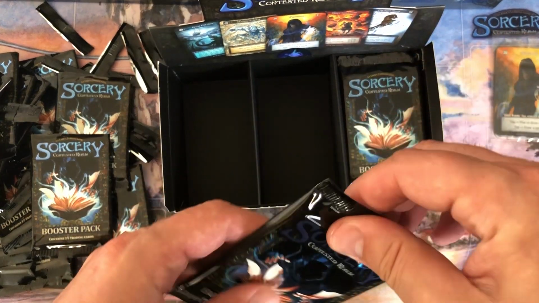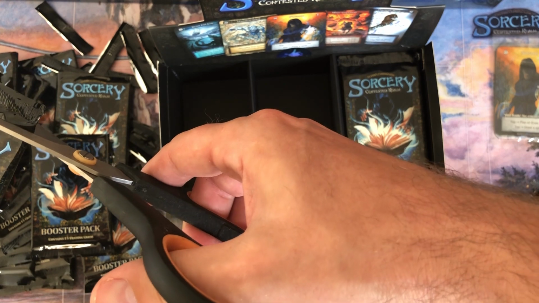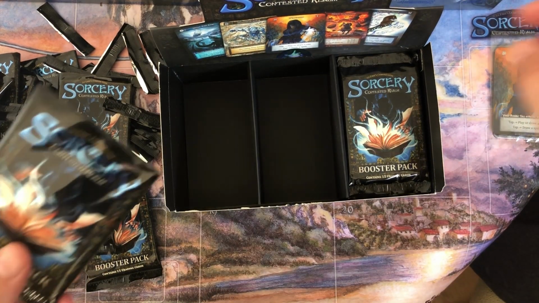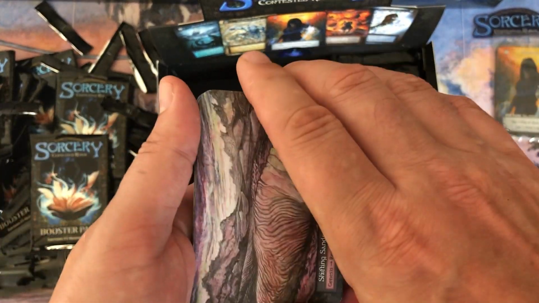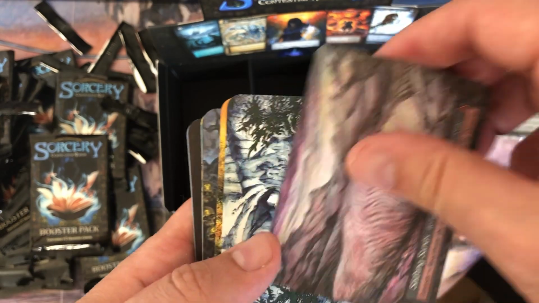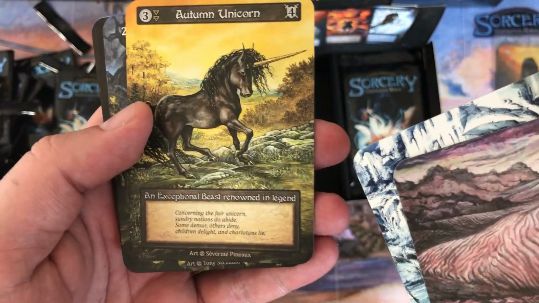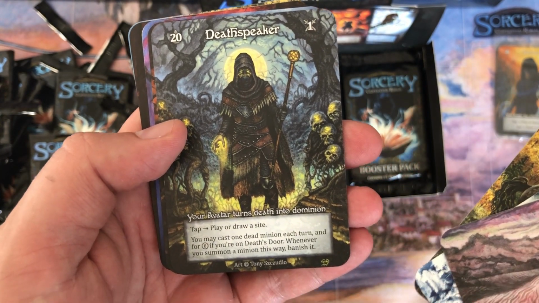And I decided when I opened these boxes, I'm not going to play with my alpha, which makes it a bit difficult. I want to keep alpha for collecting, and I want to play with the beta. So that's why I ordered a little more than a case of beta, 1.5 cases. The death speaker here, which is pretty nice, of course.